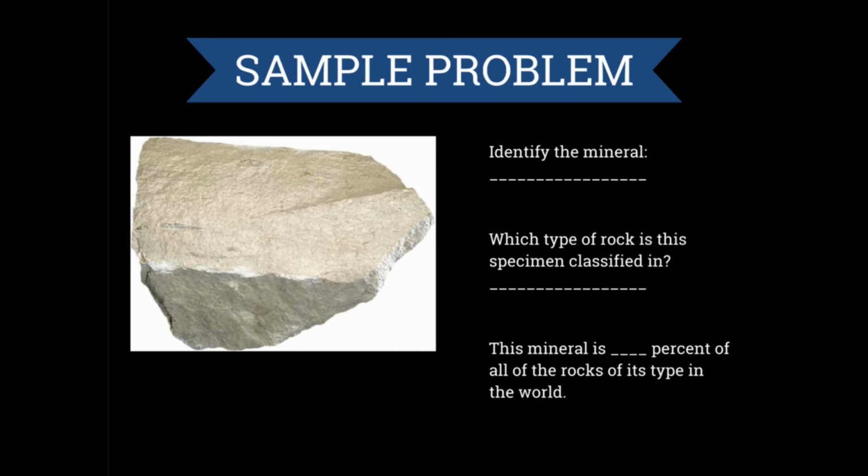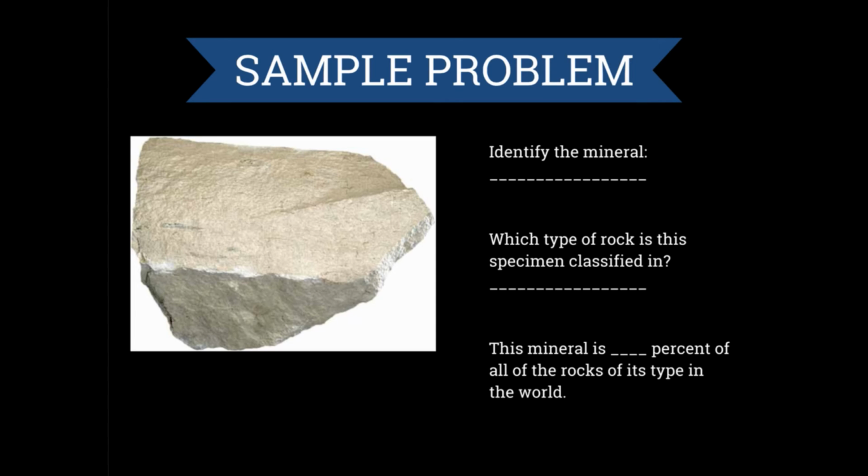Okay, so here's kind of an example of a sample problem that you're going to be seeing. So, let's say you're walking from station to station, looking at one sample to the next, and you come across this sample right here. So you're probably going to be asked to identify the name of the mineral, and based on this picture, you can kind of tell it has a chalky white kind of soft texture. You'll probably be able to touch it, so it'll make more sense that way. But if you're able to identify its properties, you can probably tell that it's limestone, and you're going to be asked a lot of different follow-up questions about the particular sample that you're looking at.